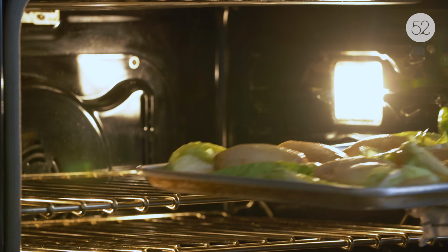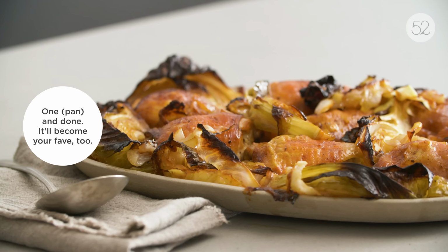Another advantage though is flavor, especially when using something like bone-in, skin-on chicken pieces. In the 40 or so minutes that the chicken and vegetables are in the oven, the juices from the meat and the fat from the skin are going to flavor the vegetables.